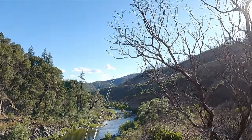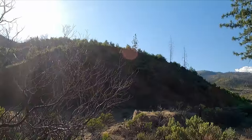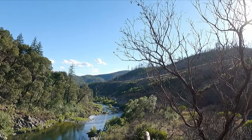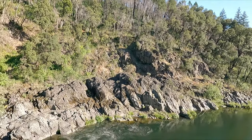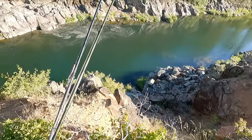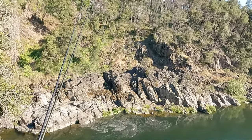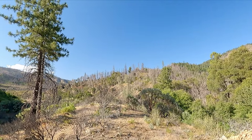Next time. Okay, looking at this, I'm pretty much gonna call it. Truck is there. I really don't feel like hiking down there. I'm just gonna take off. I'm happy with that last fish being on the streamer. That's all I wanted for the day, as well as, you know, as many other fish as I could catch. But the one on the streamer, that's all I needed and made my day. So I'm gonna get out of here. Short walk back to the truck.